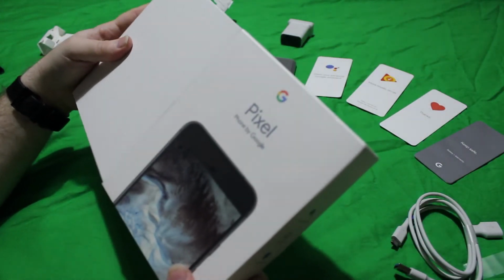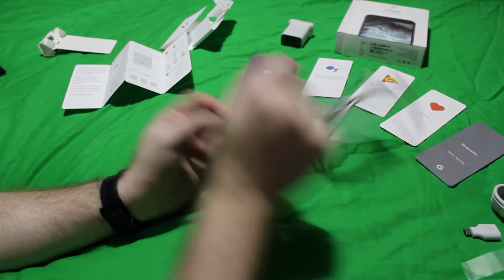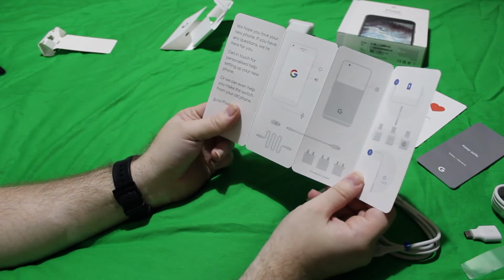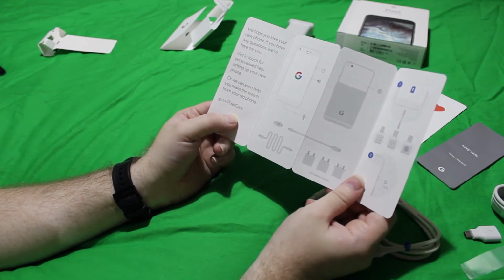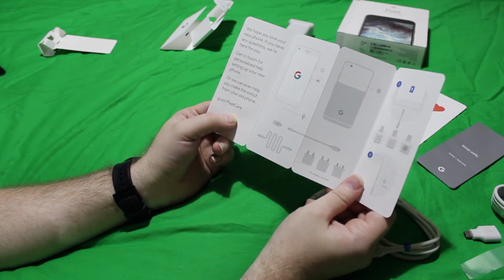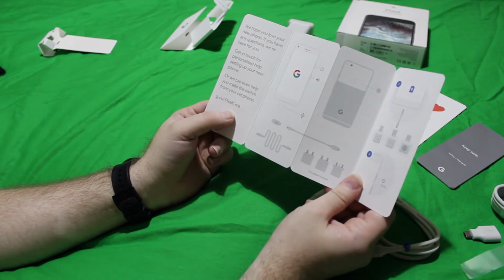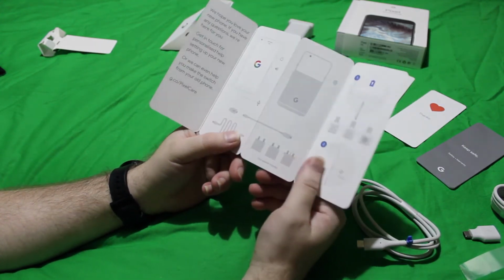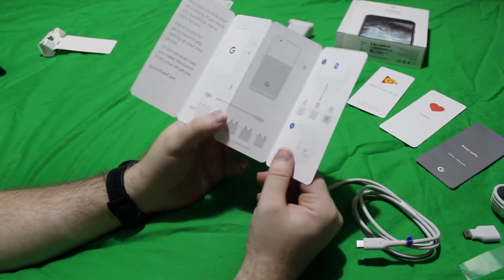I'll just put that together, put that aside. So that's it. We've got those cables. That's why I was saving it for this. We hope you love your new phone. If you have any questions, we're here for you. Get in touch for personalised help setting up your new phone, or we can even help you make the switch from your old phone. Pixel Care. So you got one adapter included. You got two cables and another adapter, USB adapter.